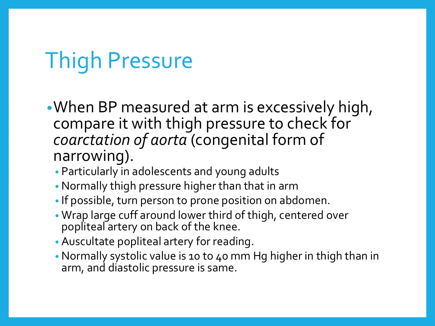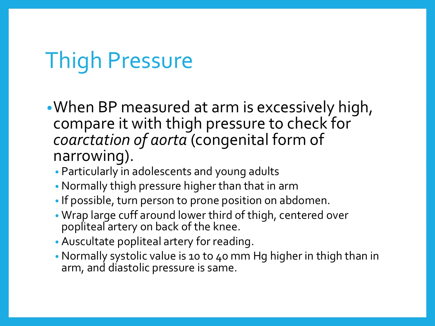A thigh pressure is not commonly used. We only use this as a last resort, and we want to make sure our physician knows that we're taking the blood pressure in the thigh. It is very, very rarely used, and we should never use this method as an excuse to not use arms. When the blood pressure in the arm is excessively high, we can compare it with the thigh pressure to check for certain congenital heart disorders like coarctation of the aorta. So on a regular patient, where we don't suspect some sort of significant cardiac problem, we're not going to use a thigh pressure.